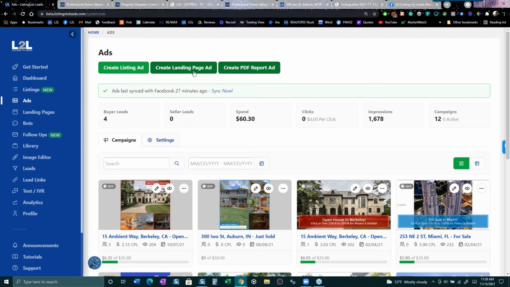Is that correct? I think if that's correct, you need to upgrade your browser or your settings, because these buttons should work for everybody on any browser. And if they don't work and you check your settings, just the create listing ad. Okay, interesting. That should be working. Do you have listings in your account, David? Do you have listings in your account?